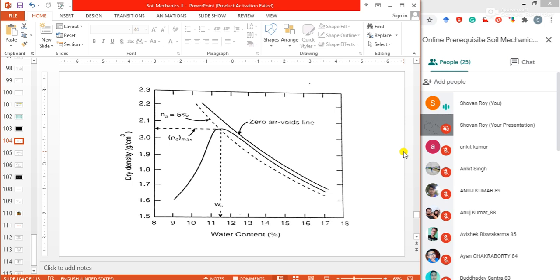So my intention in saying these things is that the physics behind water content, how water content changes things, this phenomenon of first increasing then decreasing, is totally physics, but actually we grab the logic and take the application of this physics.